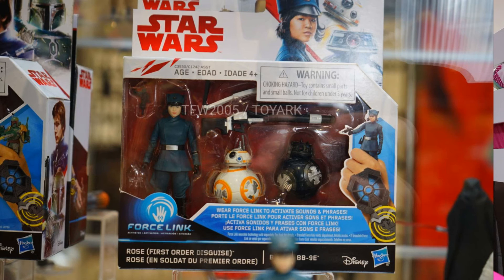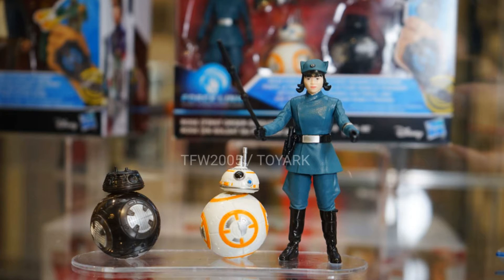Then we find a three-pack with Rose, BB-8, and BB-9E the new droid. The packaging is similar — it's sitting right next to the two-pack there. I can see in that image you've got Han and Boba Fett's package there, so this will be treated like a two-pack even though there are three characters. I guess the droids are so small they've got to make it a bit more value for money.